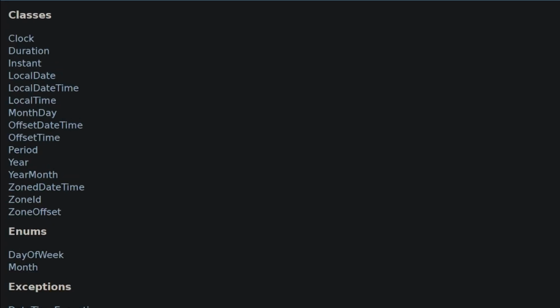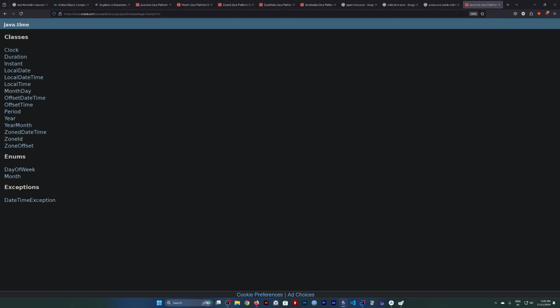Let's start with LocalDate, LocalDateTime, LocalTime, and ZonedDateTime classes. Once we start using these classes, you would notice all the classes defined inside the java.time package sometimes use the same method name. So if you knew what a method did in, let's say, LocalDate class, chances are it does the same thing in LocalDateTime class. So let's start using them.